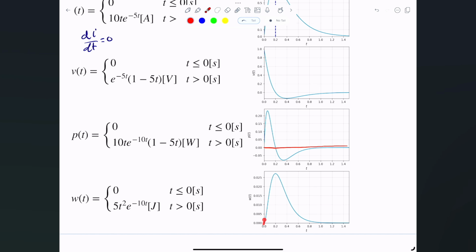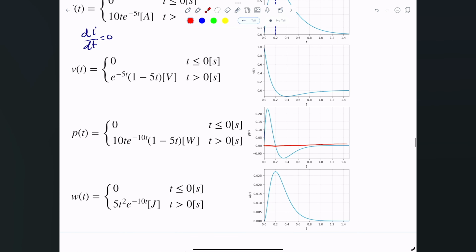So the energy actually goes to this particular value and we can compute it. All you have to do is substitute 0.2 in here and you'll figure out that exact value, and then it goes all the way down back to 0. Again, what we can do is compute the power before 0.2 and figure out this value, and then after 0.2 they should be equal, because it stores energy and it releases all of that energy.